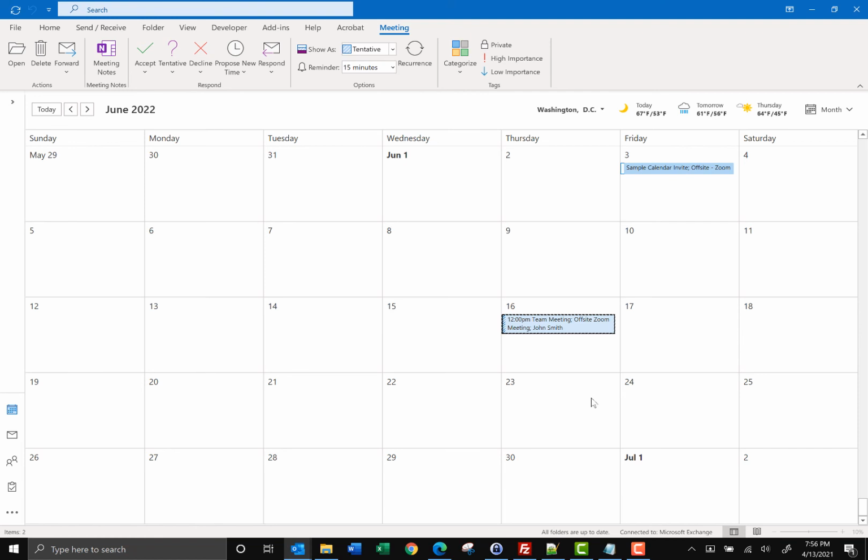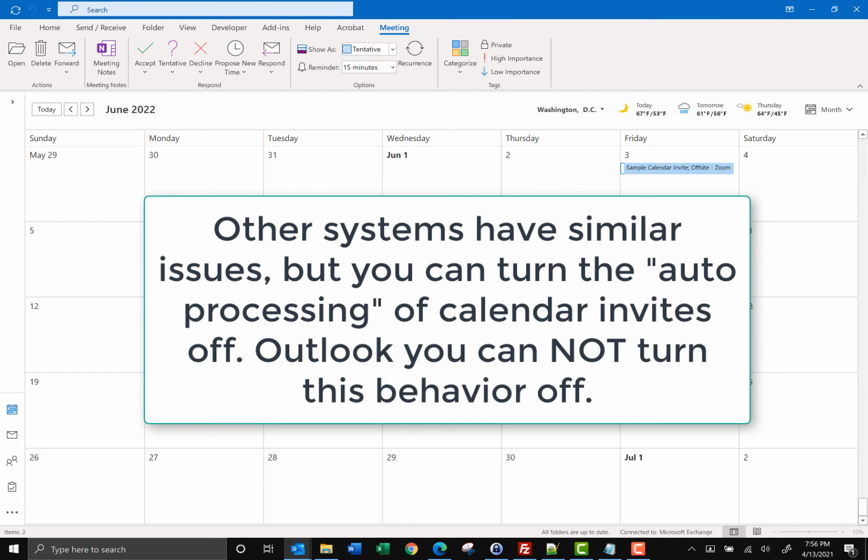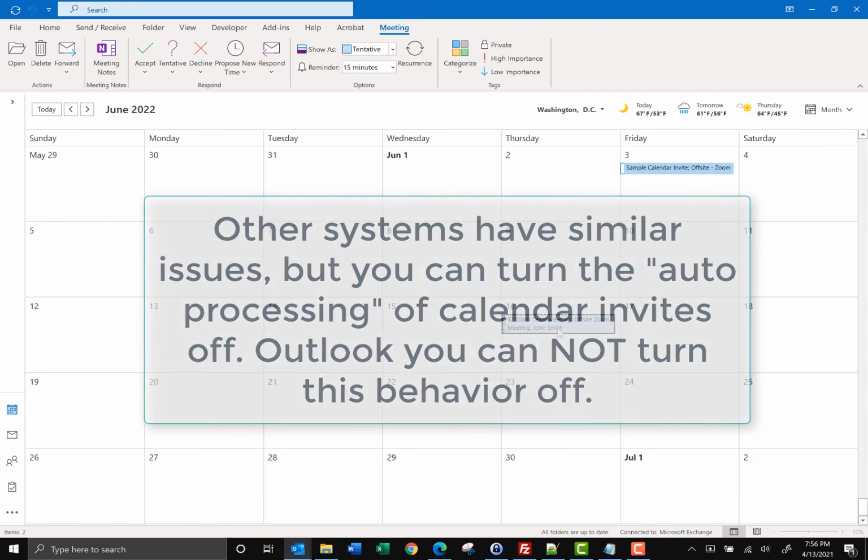And so we just wanted to point out the risk and kind of the only real solution to it. So Google Calendars had the same issue, but they have an option that you can turn off to automatically process that Google Calendar invite and put it into your calendar. You can shut off the automatic nature of it. Within Microsoft's Outlook, at least on the desktop version, there's no way to shut that off currently.